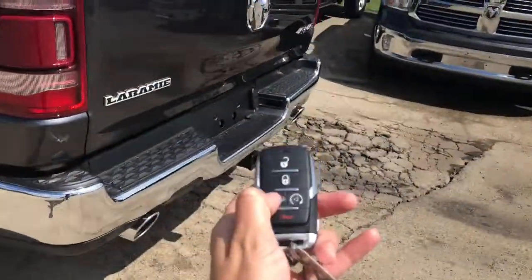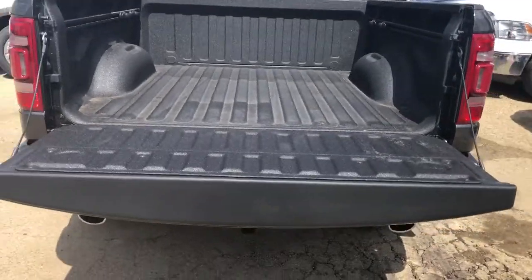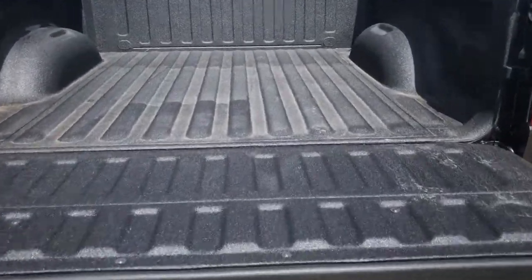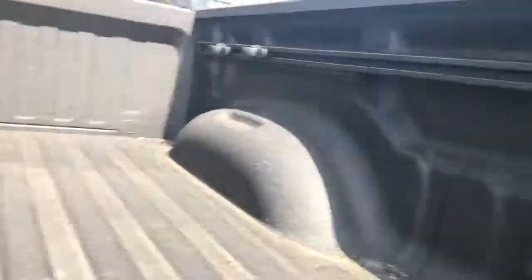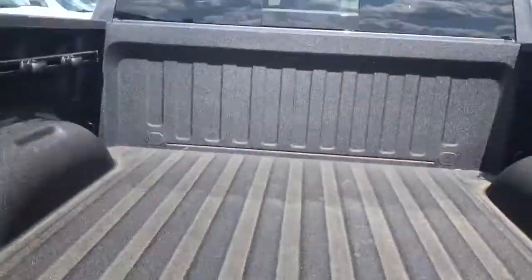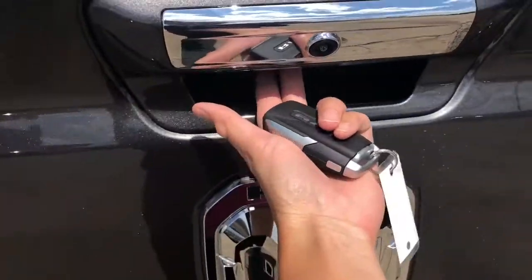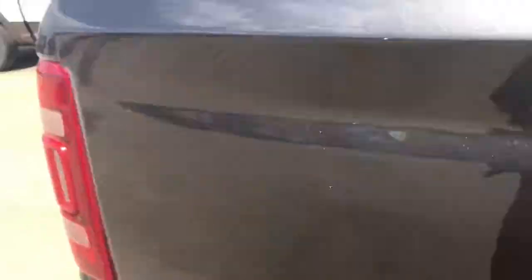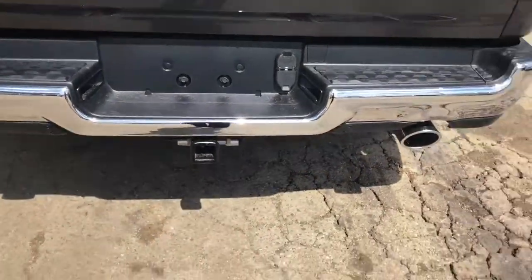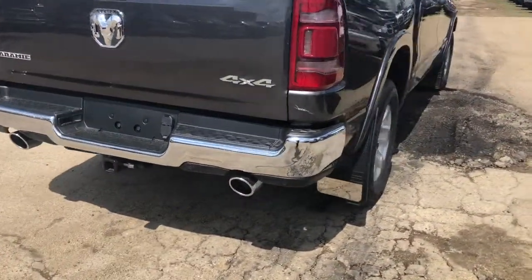Come around the back — so let's use the keys this time to open up our tailgate. Pretty handy — drops the tailgate down. This one comes equipped with a box liner. You have some LED lights on either side of your box. Here's your backup camera, and there's just a button underneath here too if you want to open it that way. Trailer tow package, dual exhaust, as well as your backup sensors on that bumper.